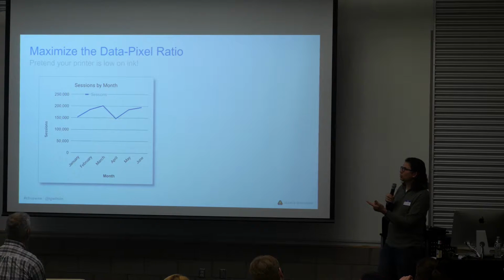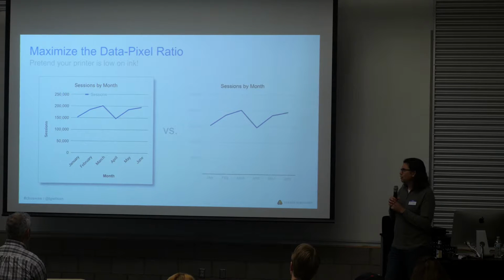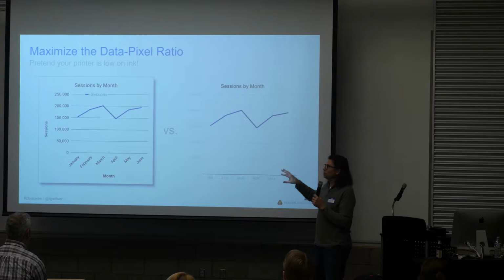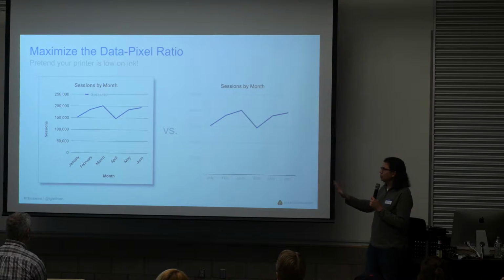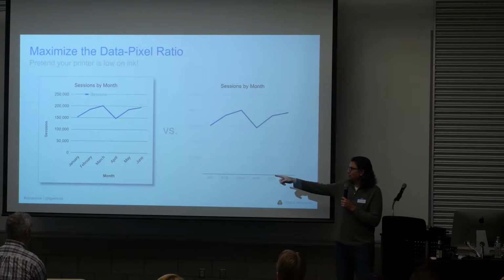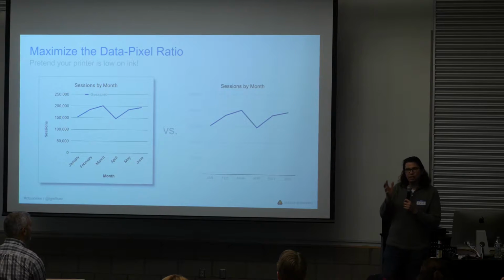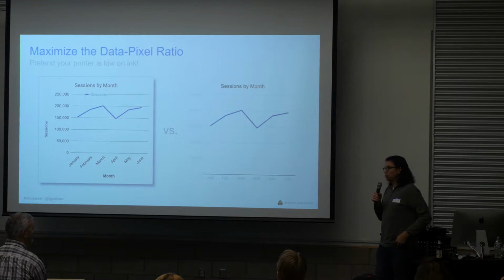So if we go back to our chart and we look at the before and the after, that has been mostly what was applied here. If you look at the pixels on the right image and ask what portion are actually representing the data, you don't actually calculate it. Even backing up the grid lines and saying, let's make those a lighter gray. Instead of writing out the entire month, let's just put 3 letters. We need them there for organization. We can't get to a 100% maximization of the ratio.